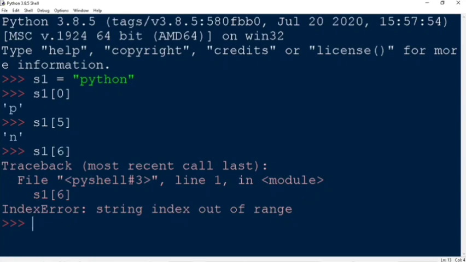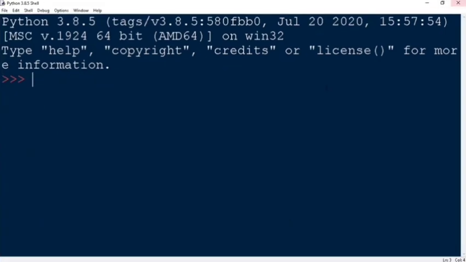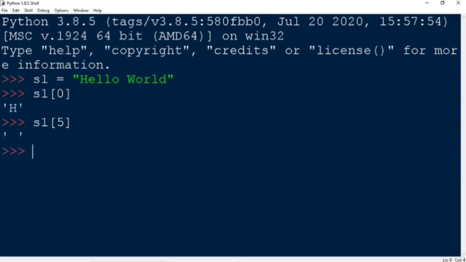Next, I will show you how to do slicing of a string. So for that, I have a string s1 is equal to hello world. And now we can see s1[0] is h, and s1[5] is a blank space. I'm just marking out my boundaries. So from the 0th index to the 5th index, I want to slice the string. Slicing means just taking a slice out of the whole part, hence the name. I will write s1 and then I will write the starting index, that is the 0th index. Then I write colon and then I write 5. 5 is my ending index.